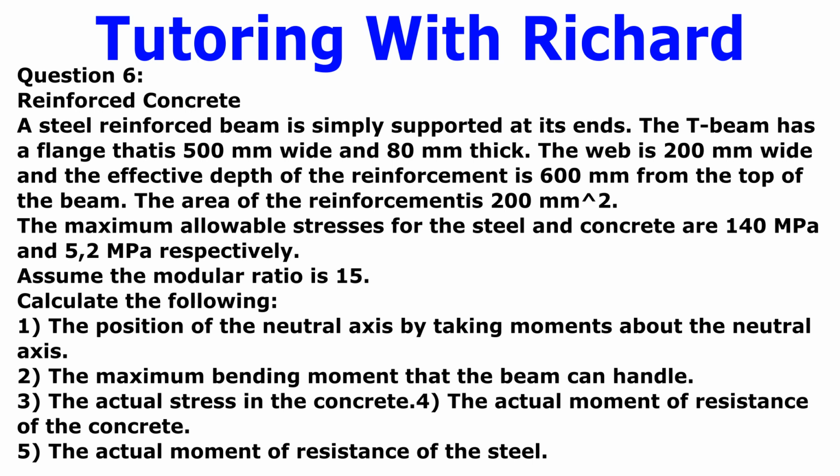Calculate the following. 6.1. The position of the neutral axis by taking moments about the neutral axis. 6.2. The maximum bending moment that the beam can handle. 6.3. The actual stress in the concrete. 6.4. The actual moment of resistance in the concrete. And 6.5. The actual moment of resistance of the steel.